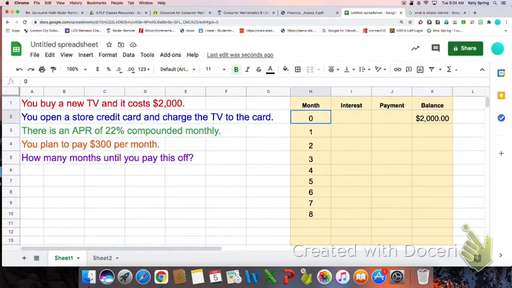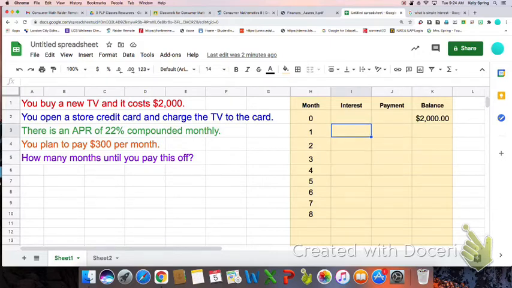So what this is saying is in month 0, I'm starting off with a balance of $2,000. So I am going to be adding to that $2,000 interest, how much the bank is charging me to loan me that money. And I'm going to be subtracting my payment. And then that's going to be my new balance. And then repeat that over and over and over. The next month, how much interest are they adding? Subtract your payment. That's your new balance, and so on.